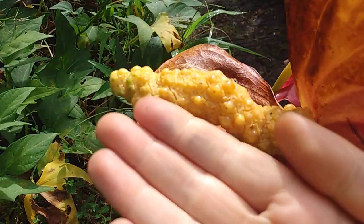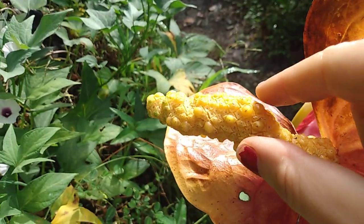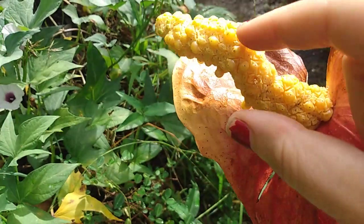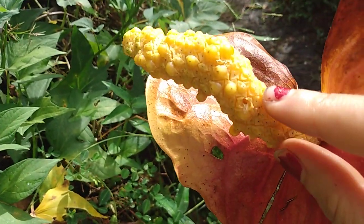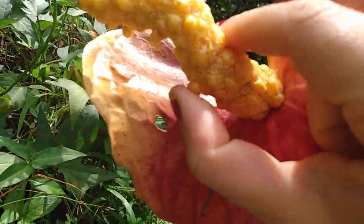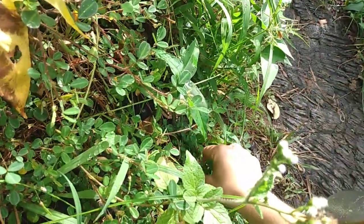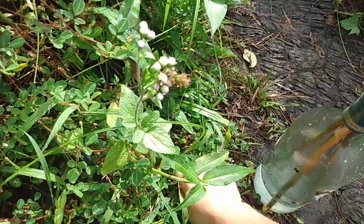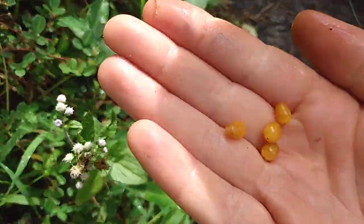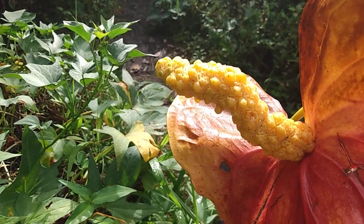I'm very happy to share that indeed they do! The day I got these, I picked all the seeds that were ready. Like these ones — I'm pushing them a little bit and they're not coming out, so they're obviously not ready yet. But these ones I'm picking right now, they are ready to go — and there it is!